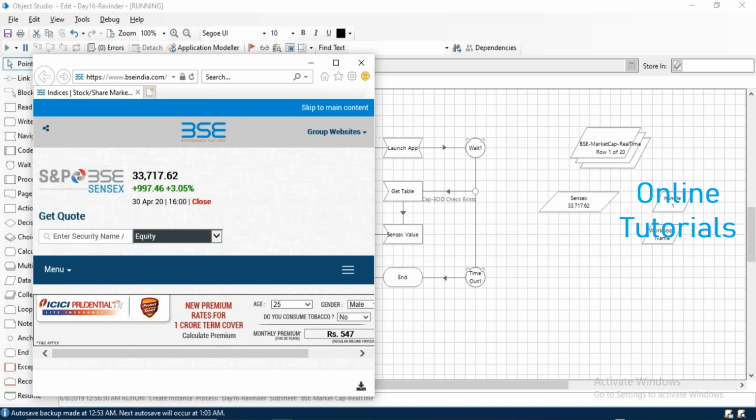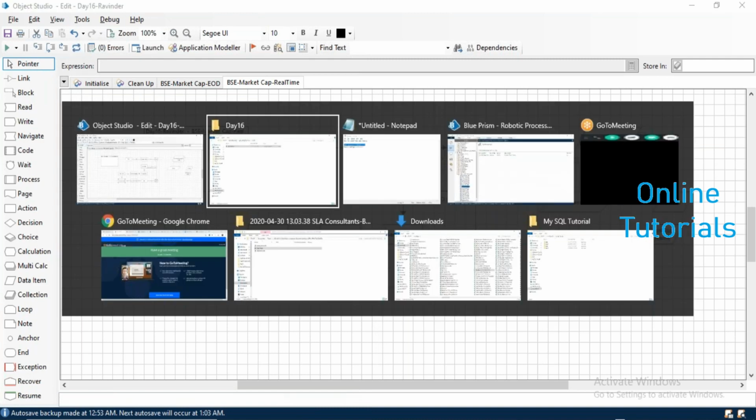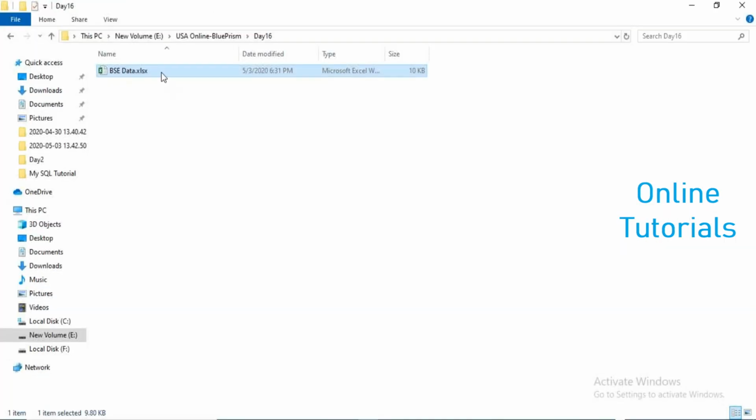So it's running. Now you can see the handle number is generated. Now you can see the file name. Now it is pasting the data into your tab. Now you can see the process ends. Process is ended. Now you can see there is no error at all. Process completed. Now go into your folder. Now open this Excel.